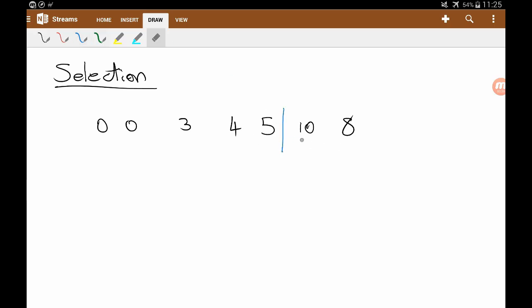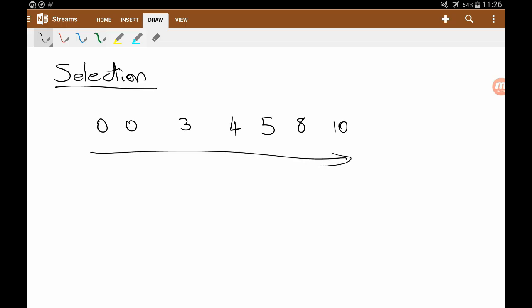We then look at this one and we say, okay, 10 is the first number we see, so that's the smallest number. We then get an 8. Okay, 8 is smaller than 10. So 8 is our smallest number. We get to the end of the list. And so from here we can say 8 needs to swap with the next space that we need. So 8 and 10 swap, like that. And there's now one number left in our list, which means that it must be the smallest number, and we would swap it in with its own space. And so we can just say that it stays where it is, and there we go. We've now sorted the list.